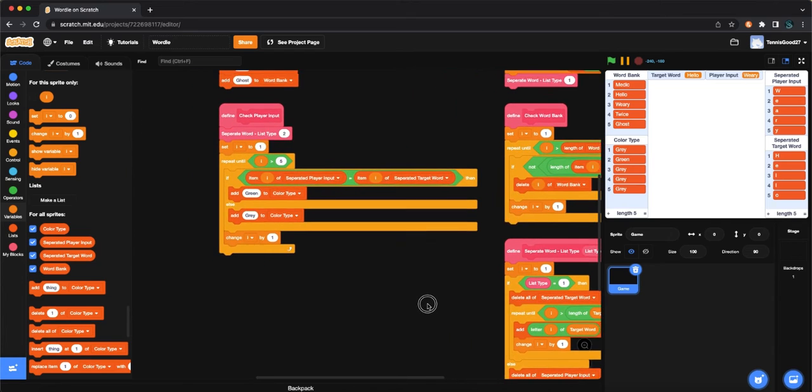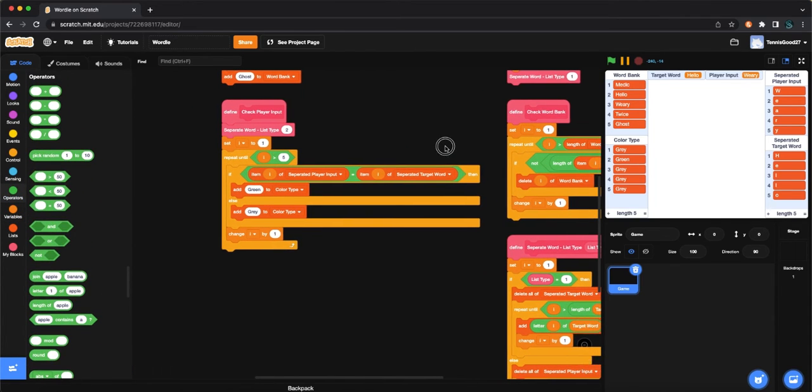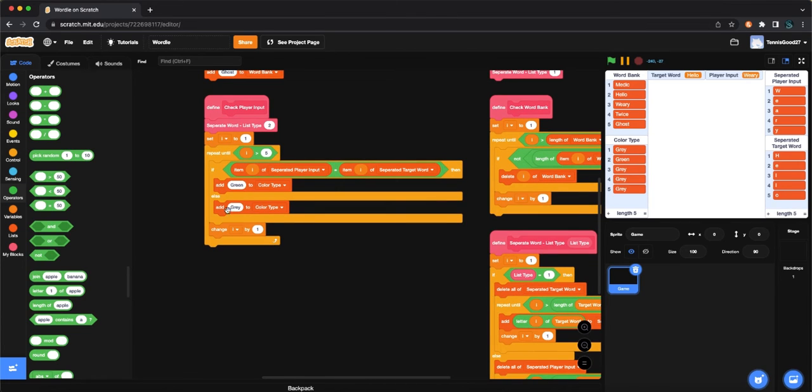Now let's add in the yellow. And the yellow represents that this letter is in the target word, but it's not in the correct position.